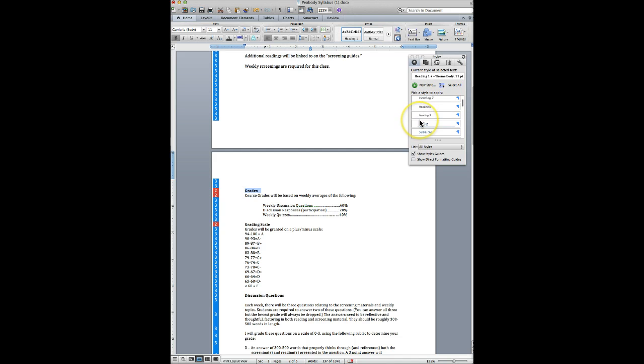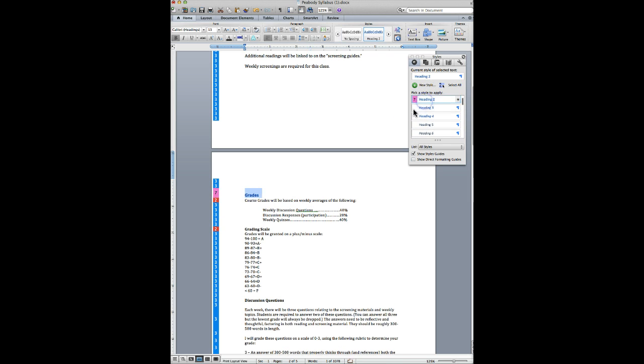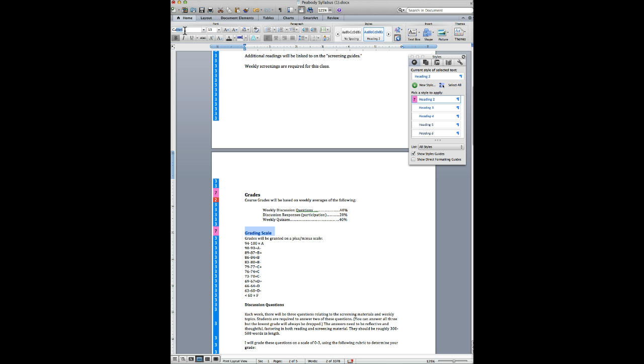We're going to make this heading 2, and I want to make this black and Cambria. And same thing with grading scale. I want to make it heading 2. There we go. Now we have a little problem that this is actually underneath a different moniker. So I'm going to go back up here and click normal, because that's what it should be. And now you'll notice the color has changed.